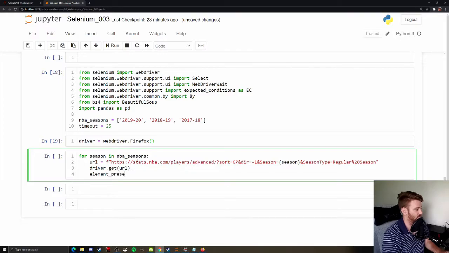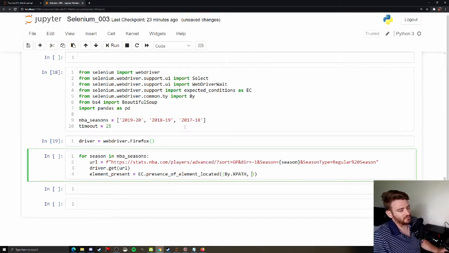So we're going to do element present, and that's just the name of the variable I'm defining for my expected conditions, because it makes sense to me because we're waiting until this element is present. So that's just a way to increase the readability. And we're going to use the expected conditions module. And from within that, we're going to do presence of element located by XPath.